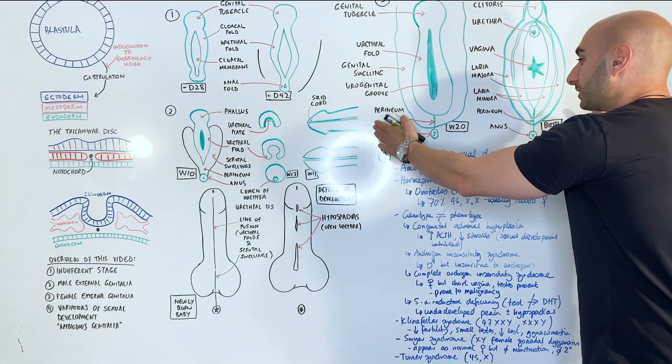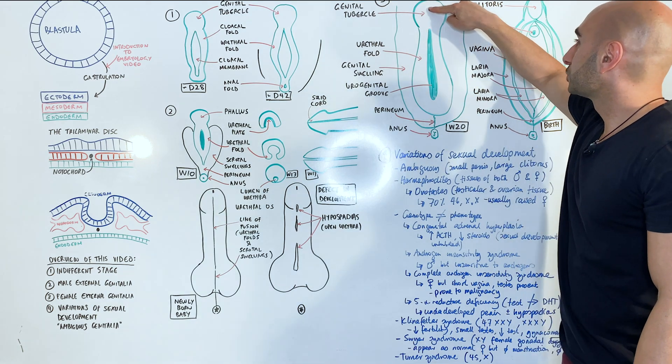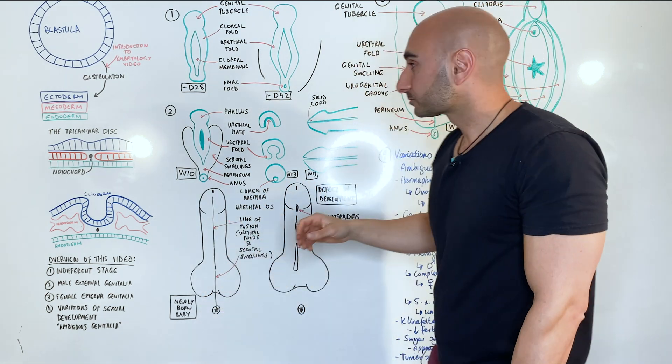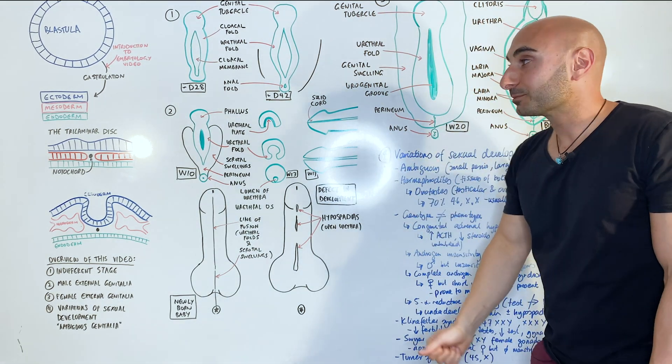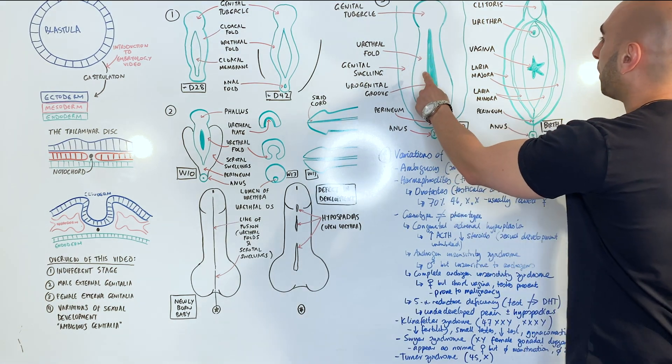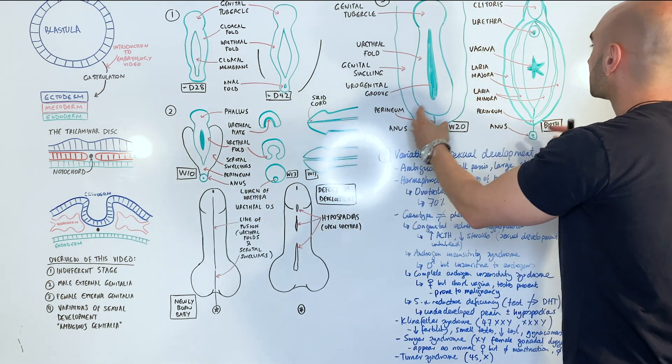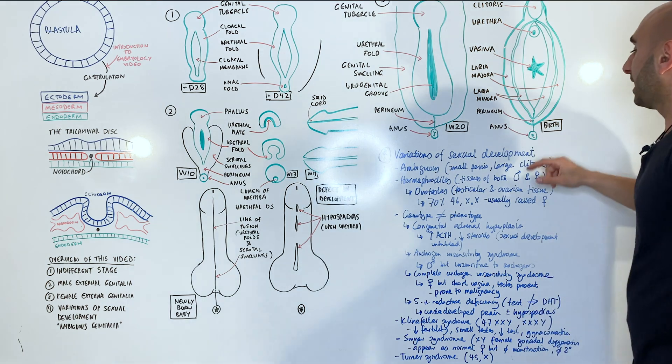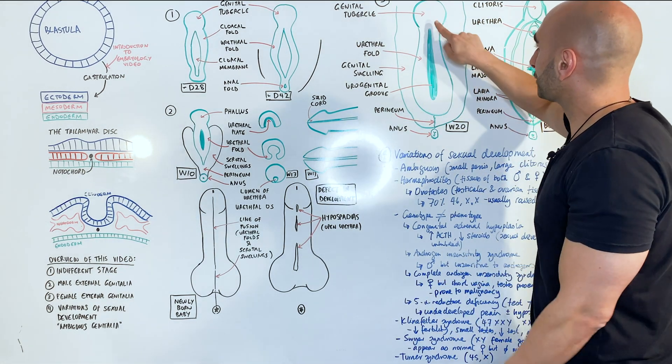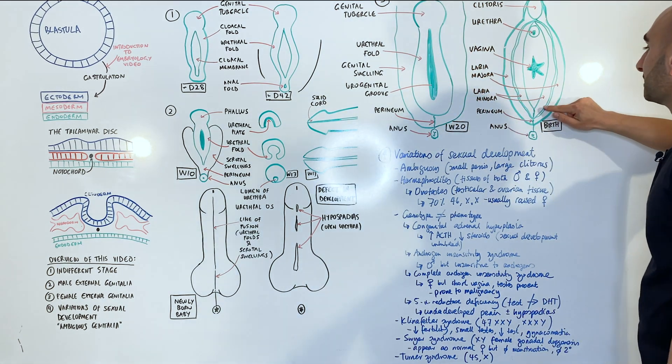Okay, now let's talk about external development of the female genitals. Where in males the penis comes from the genital tubercle, in females the genital tubercle will become the clitoris. And rather than rapidly elongating under the control of testosterone, oestrogen will guide the external female development. So we will have slight hyperplasia of the genital tubercle to form the clitoris. The urethral fold will not fuse in a female and will become the labia minora. And the genital swellings, which became the scrotum in males, will become the labia majora. And we have the perineum separating the vagina from the anus.